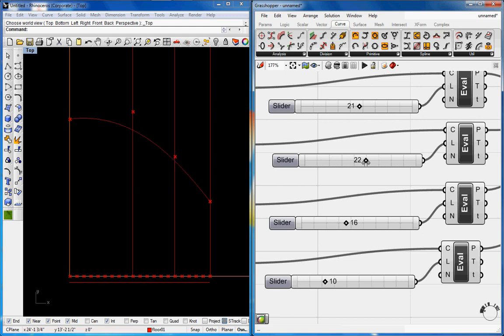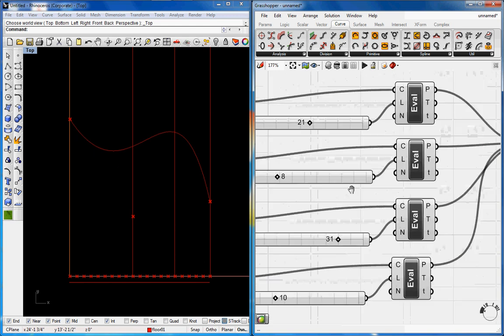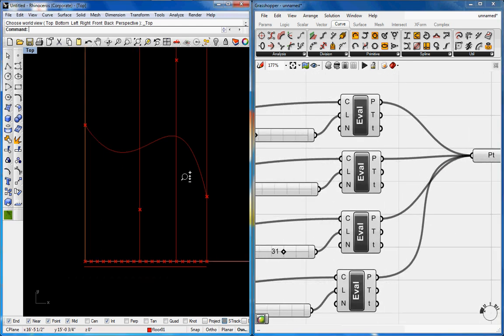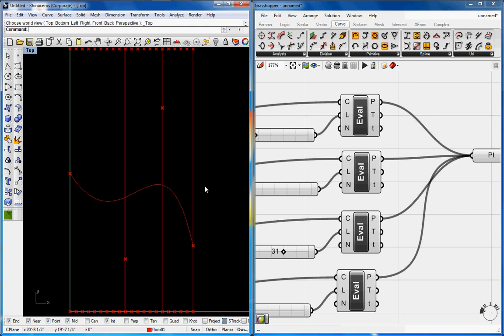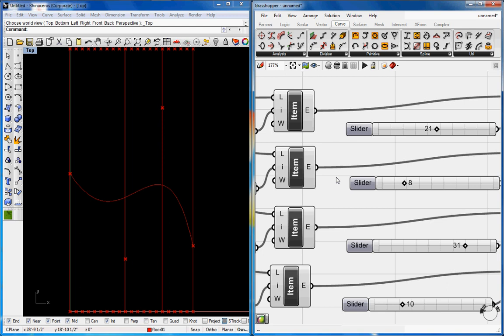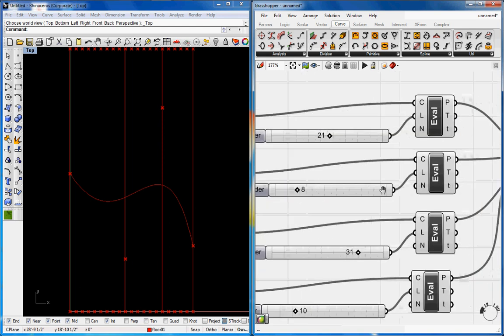For this type of curve, you need a bigger canvas or a bigger grid to work on, because you might want to push it very far or very small. So to do that, just expand your grid to be longer, and you'll be able to create more curves that way. So those are the differences between the four curves.